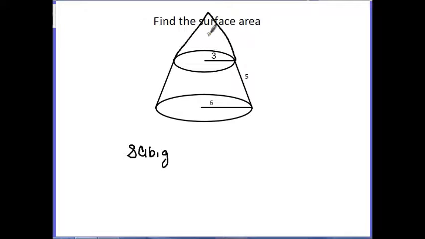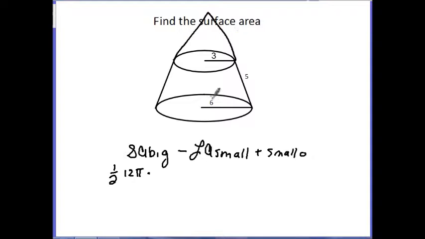Now the surface area would cover this rounded part plus my base. I don't need this rounded part up here, which would just be the lateral area of my small cone. But then I would need to include the circle part, which is actually the top of my original. So I'd want to add in that small circle. So here we go. Surface area of the big cone is 1/2 the perimeter, which would be 2 times the radius, so 12, times pi, times my slant height, and I have my first problem. I don't have a slant height because I'm missing this piece up here.